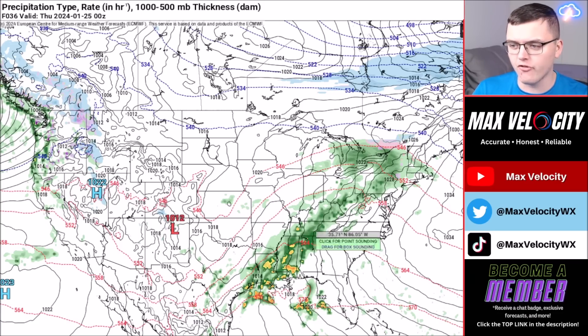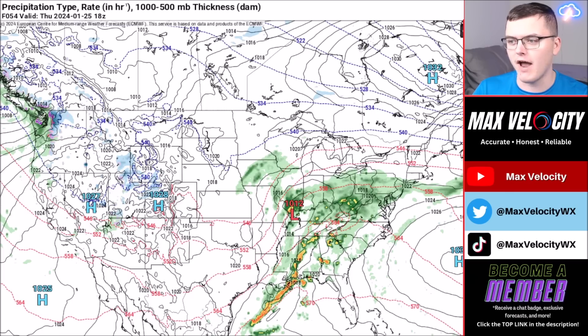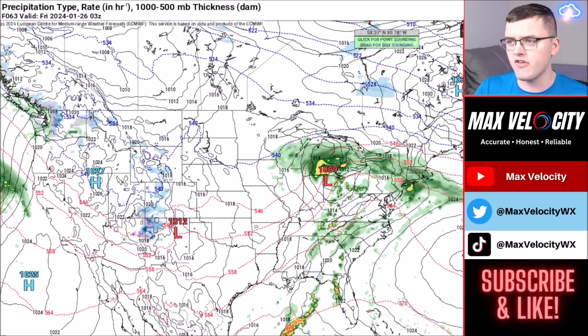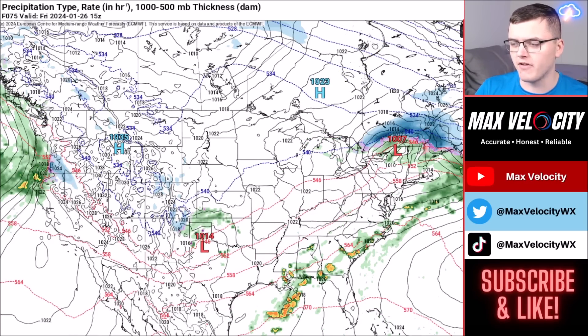By tonight we'll have showers and storms across parts of Dixie Alley and the Mississippi Valley, continuing overnight into tomorrow morning and stretching from Louisiana back into the Ohio Valley. Into Thursday, showers and storms move off to the north and east as a low pressure system near the surface develops and starts moving north and east — though it's mainly an upper-level low for now. Once we go into Friday, that area of disturbance shifts north and east, with a little bit of snow possible across areas like Canada and Maine, but nothing too concerning.